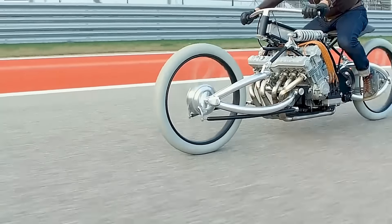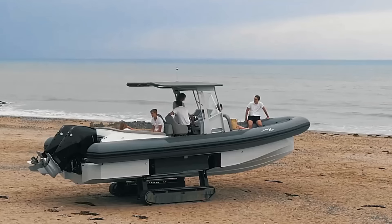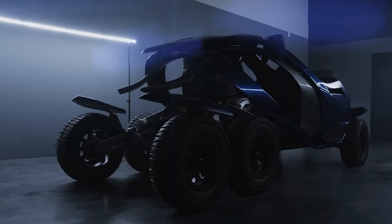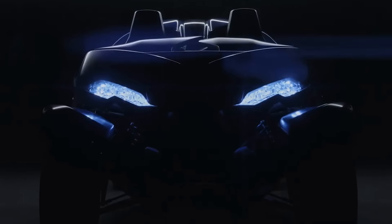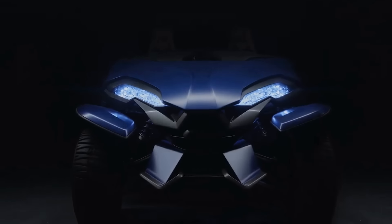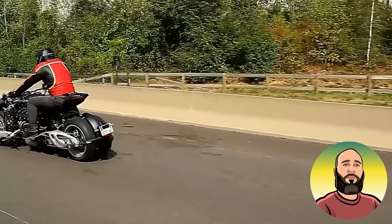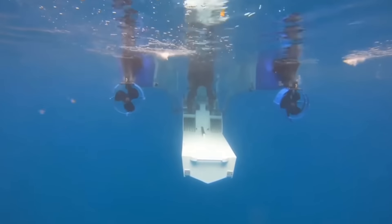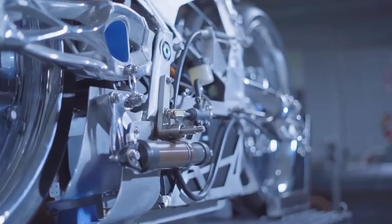Bizarre and imaginative vehicles are always eye-catching, no matter how cool or ugly we think they may be. Pedal-powered or jet-powered, the mix in this video is bound to have something you'll wish you could own. I'm Reacher. Whether it's on land, sea, or in the air, these 15 crazy and innovative vehicles are nothing short of mind-blowing.